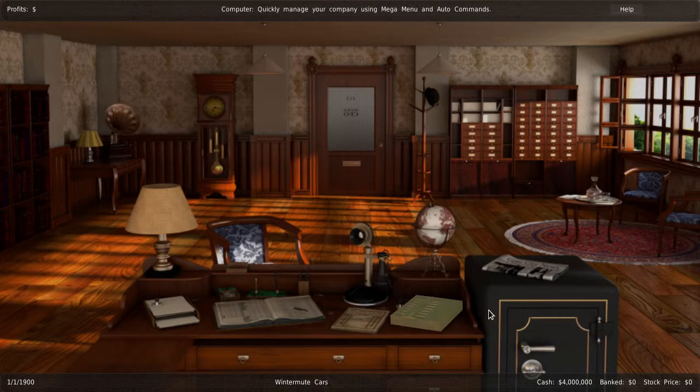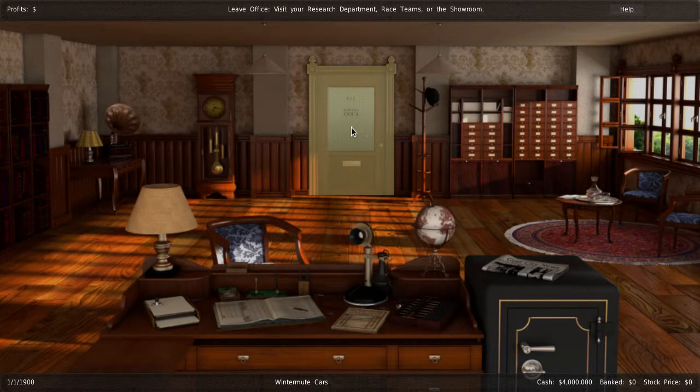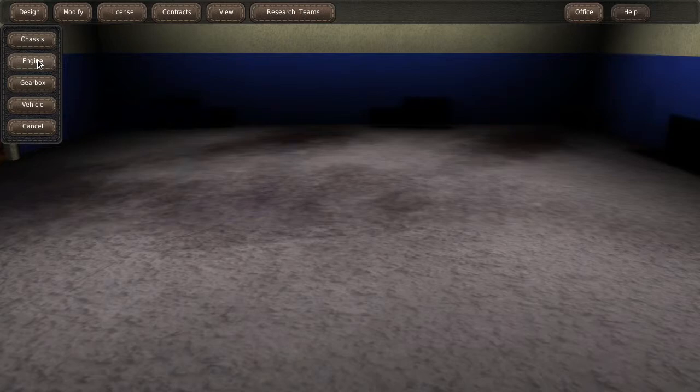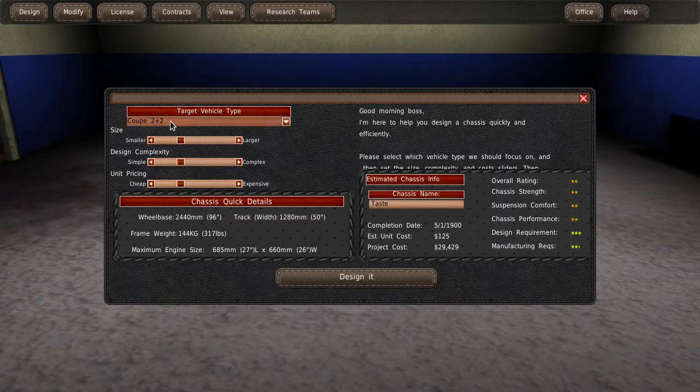So here we are in the main office. There are various things you can access to do bits and pieces. For now, what I'm going to do first is build a car. So go to the R&D department. So we need to design the components, a chassis, an engine and a gearbox. I'm going to use assisted. We're going to make a coupe. We're going to go for a bit larger. Slightly complex, but not too much. And we're going to go for a bit on the expensive side.